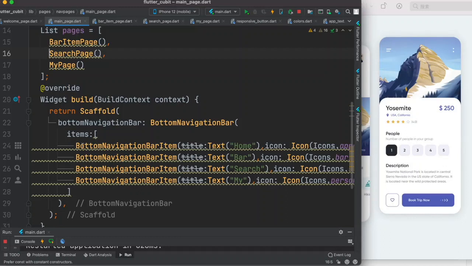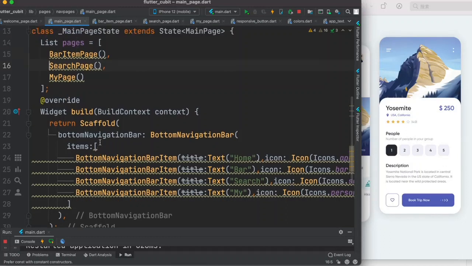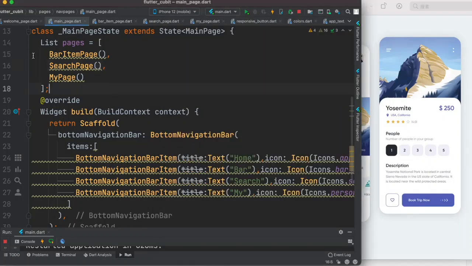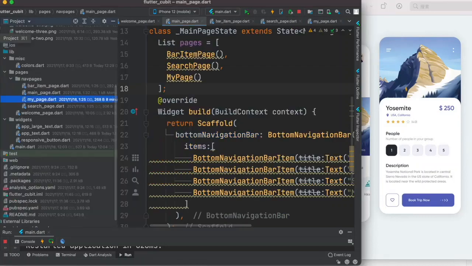Now this one is very special because this would be our default page, but of course we need to go ahead and create the page. We didn't do it yet. For the whole app, this is the main page, so that's why I wrote here main page, but the content should be coming from another route or another page for this icon. So we need to go ahead and create that as well. That one, we'll call it home page.